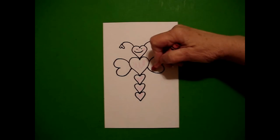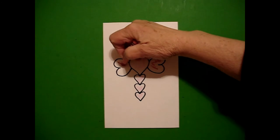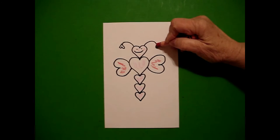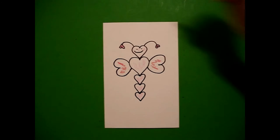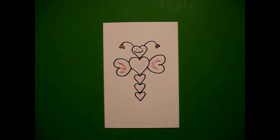And then I'm going to color the outside hearts red. And the little hearts up here at the top, these will be red also. Real simple. You can change the colors if you want. This is only a suggestion.